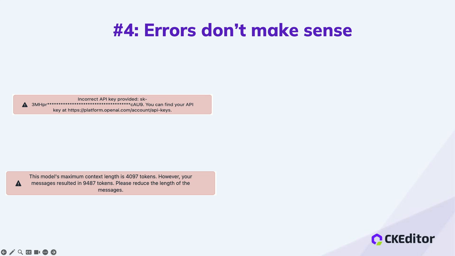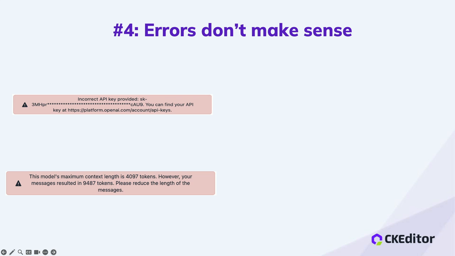Initially, we had a pop up saying, hey, there's an incorrect API key, 3A star star star star. You can find your API key at platform.openai. Like, that doesn't help your users. So definitely make sure you're error handling your AI assistants. It's a very common mistake. You think that plugging and chugging the API to the success route is good enough, but I think handling errors is equally important because that's part of the user experience, right?